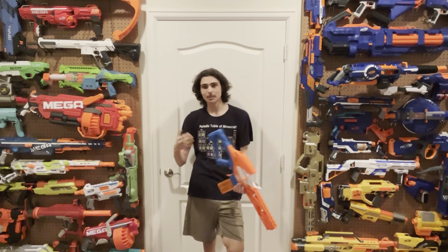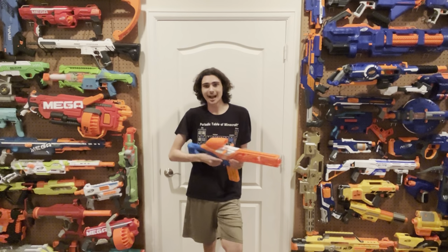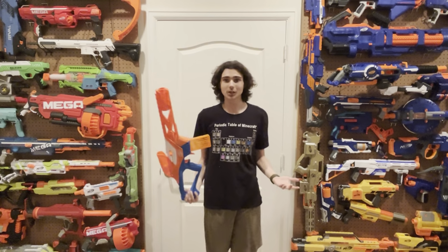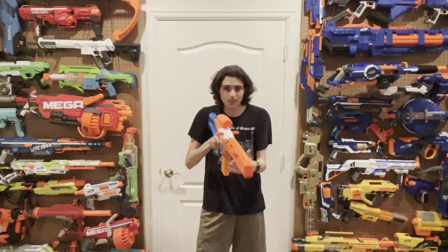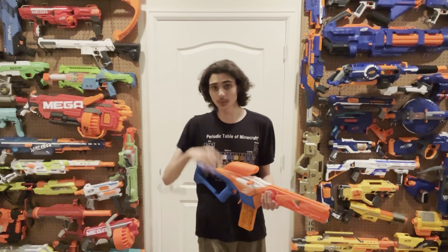The second big problem is the fact that the blaster is having an identity crisis because it seems like it's simultaneously trying to be a big sniper rifle like the Centurion and be a compact blaster like the Retaliator or the Recon. And because it seems to be switching between what it's trying to do halfway through the blaster, it just doesn't work as either of them. It doesn't really work as a big primary because it's so small and cramping, and it doesn't work as a small compact CQB blaster because the barrel is so freakishly big, and you can't even remove the barrel.